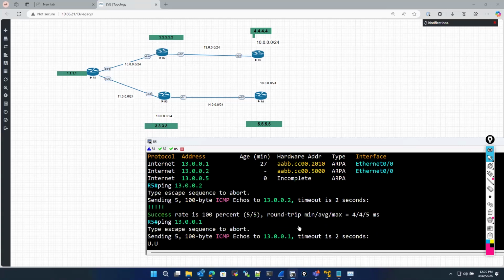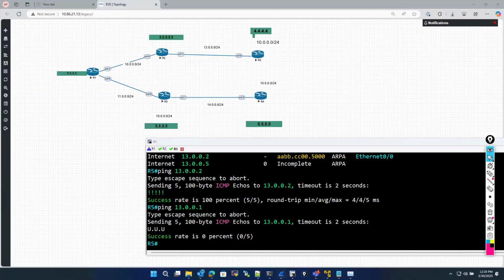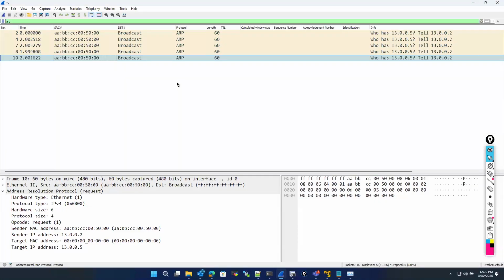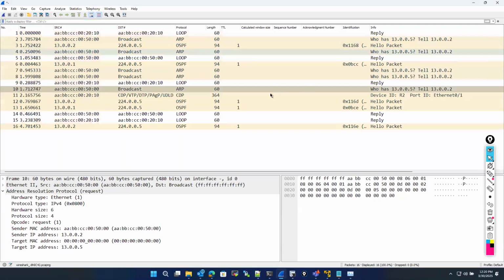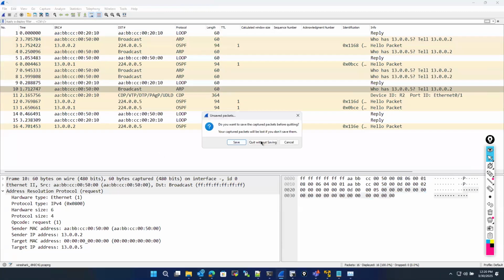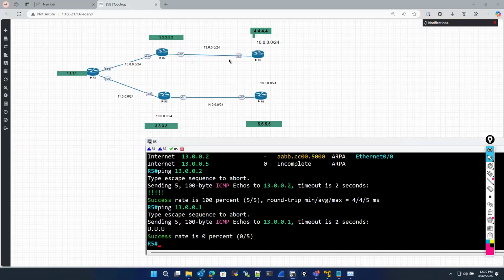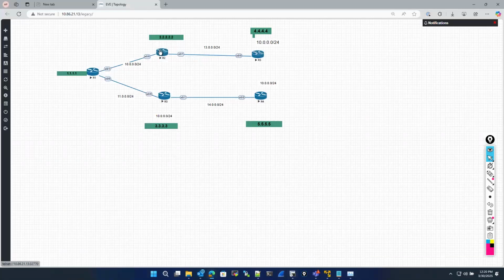If I do a Wireshark capture, I have to change some value here. I'll tell you how to do that. It's filling up the buffer very quickly in Wireshark. Capture on Ethernet 0/1.